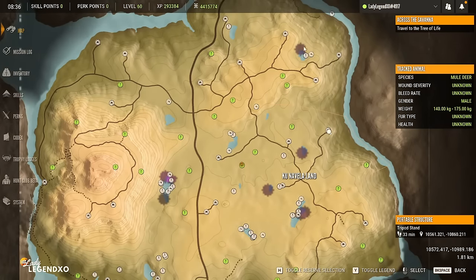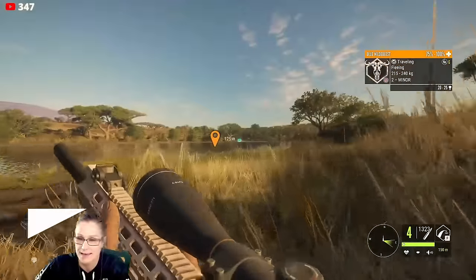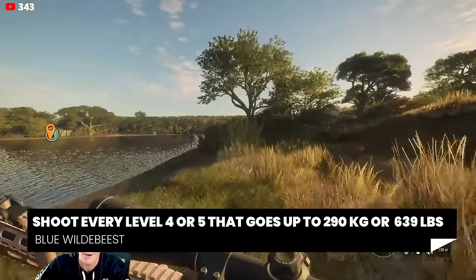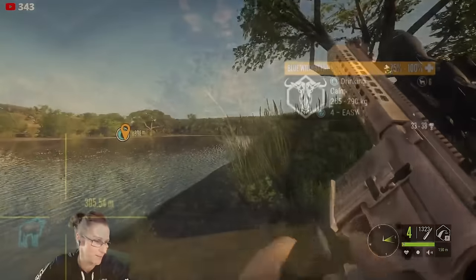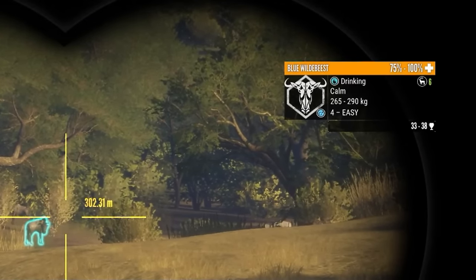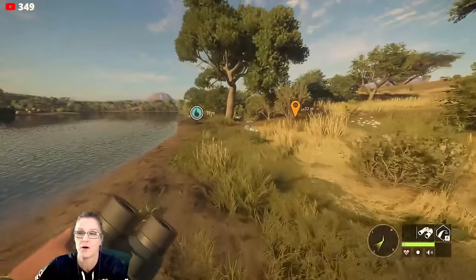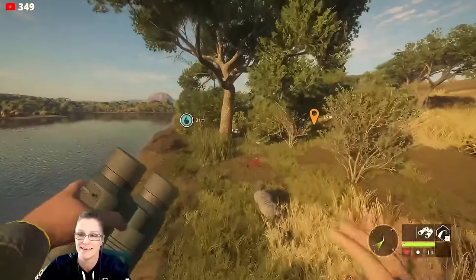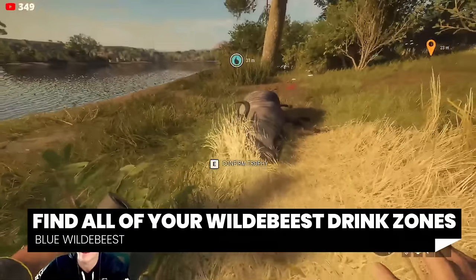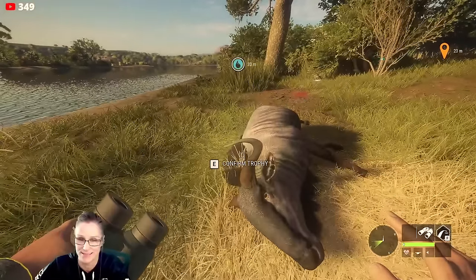This is a really good one, top right as well. You want to shoot every wildebeest, level 4 or level 5, that goes up to 290 kilograms or 639 pounds. Now, you will notice level 4s that go up to 265 kilograms. Even if their trophy estimate shows that they are diamond potential, they cannot make diamond. They have to go up to 290 kilograms or 639 pounds in order to make diamond.